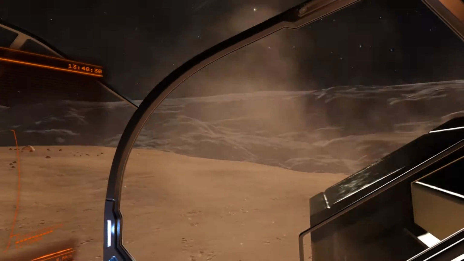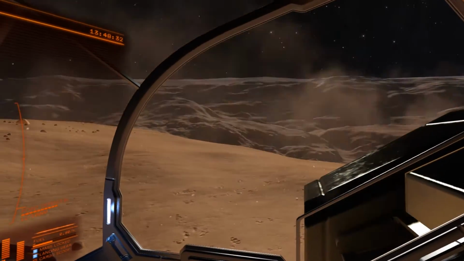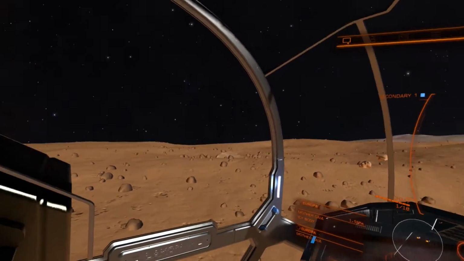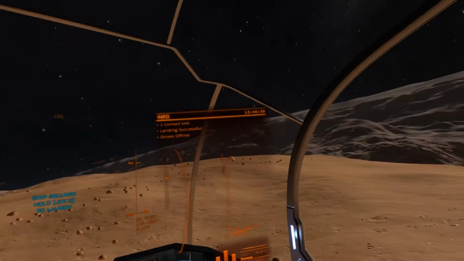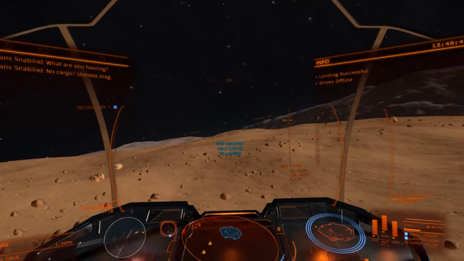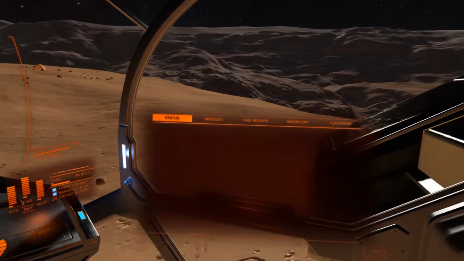And the amount of dust and debris that the ship kicks up when it lands is really, really good. And again, in VR, it makes it so much more immersive. And because of the canopy and the ship so open, you can see it all around you. It's really fantastic.